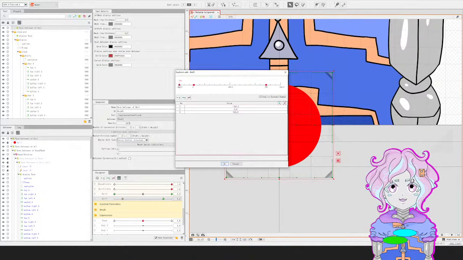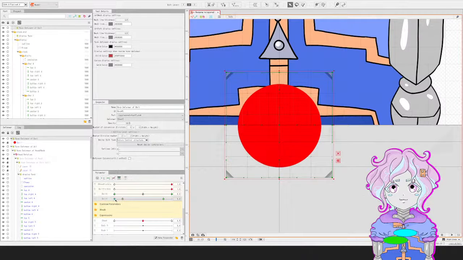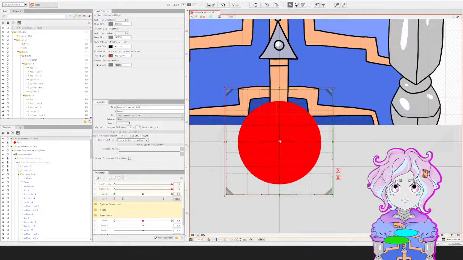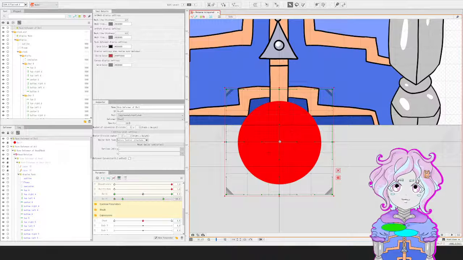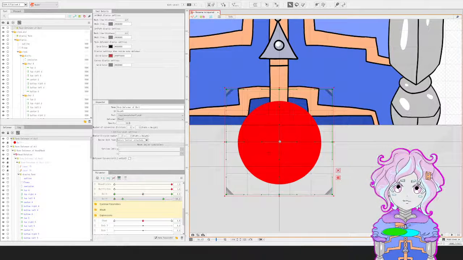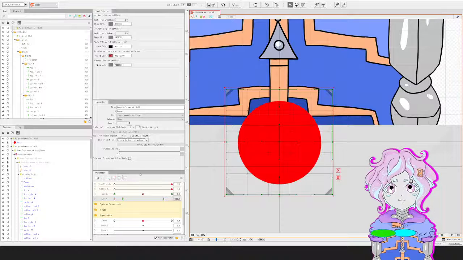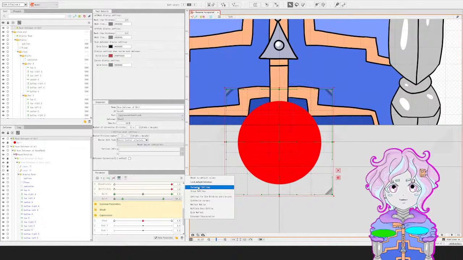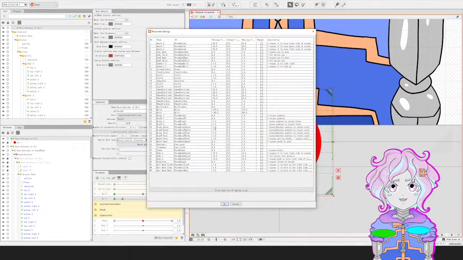So now we can create another keyform, -100, and place the ball there. That's not enough really. If that's the case, let's make it -200. That should be just about enough.